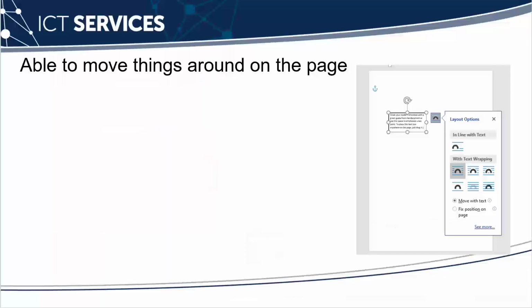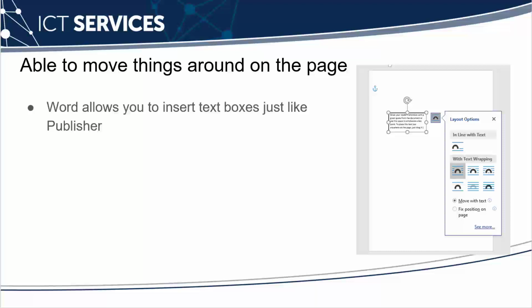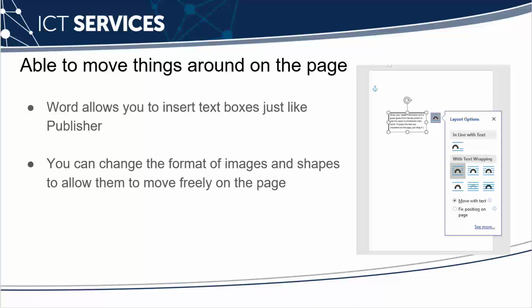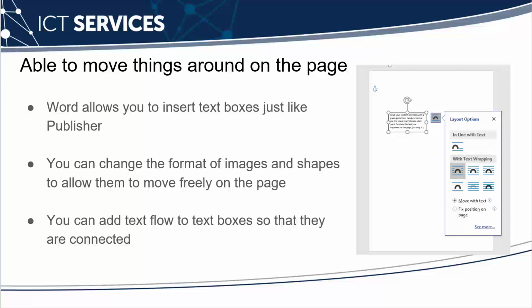Some people really like Publisher because they're able to move things around on the page. Word also allows you to do this if you know a few tricks. You can insert text boxes just like Publisher. You can change the format of images and shapes to allow them to move freely on the page. And you can add text flow to text boxes so that they are connected.